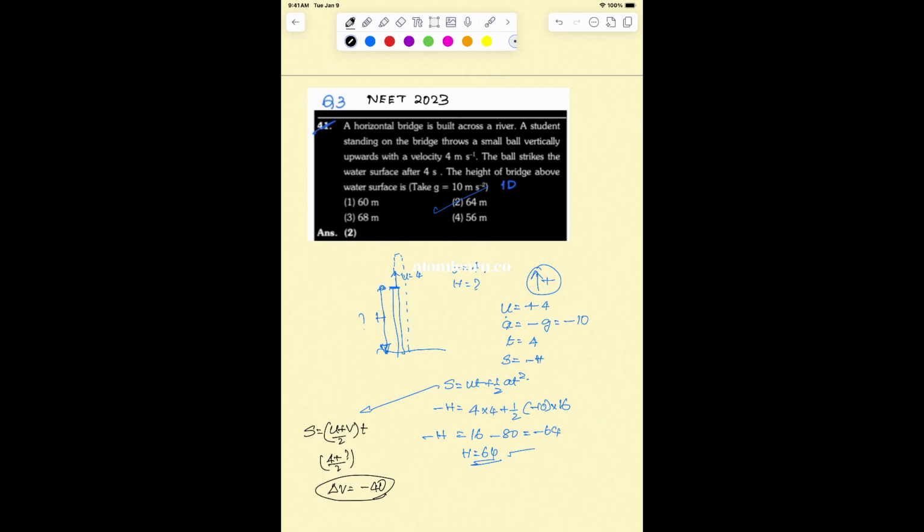But then it involves 2 stages. What are the 2 stages here? Pen and paper uses only one equation straight away, one step only: s equal to ut plus half at square, of course involving the calculation of the square term and then adding, etc. That's why we are saying it requires pen and paper.